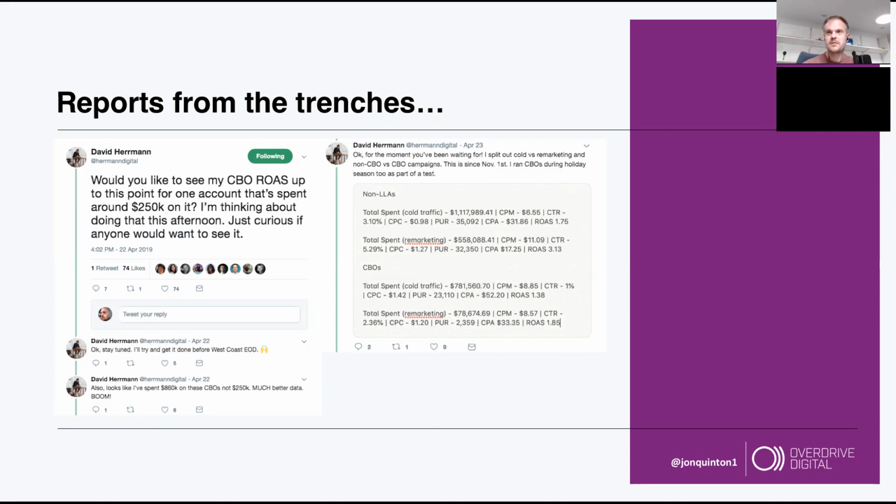It's a little hard to digest, but the ROAS, return on ad spend, on the normal standard retargeting was 3 times spend, but on the CBO it's 1.85. So that's a significant drop in ROAS. Not quite as glorious and shiny as Facebook are saying it is.